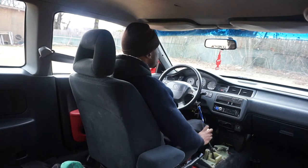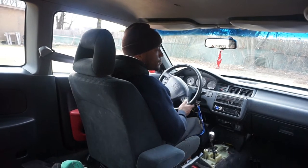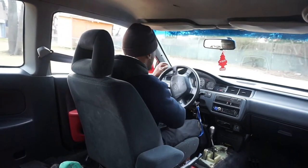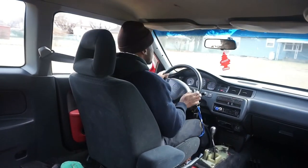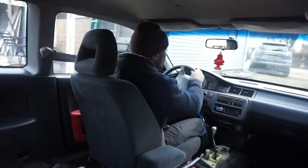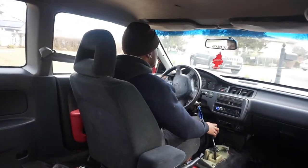So we're actually gonna go for a little test drive. I'm trying a new camera mount, so if it's a bumpy ride, just bear with me. It's not gonna be that much of a ride because I don't have insurance. I'm only doing a quick 1-2 shift, maybe third, and coming right back home. This is just a test drive.